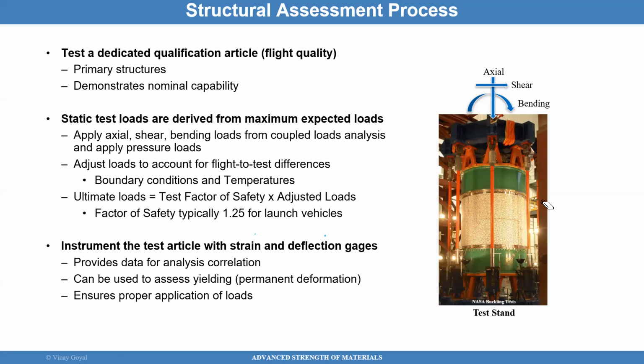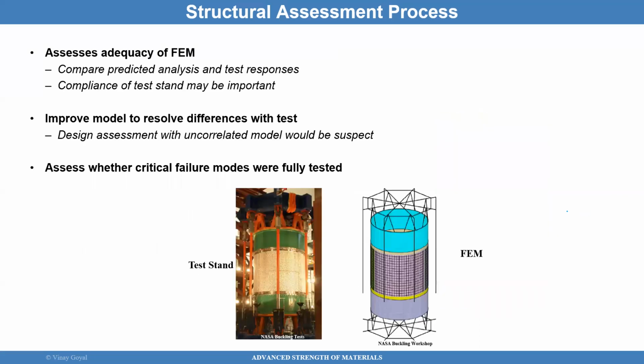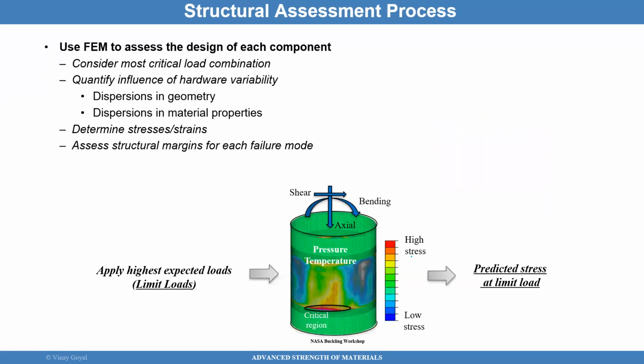But how do you trust analysis? You trust it because you're going to validate it against test data. The strain gauges that you have here, or the digital image correlation, I want to make sure these strains match the finite element model. And that's what I want. I want a correlation between model and test. I want to make sure this matches the stress predicted by the model. And if it's off, then you want to improve the model so then it's useful in design.